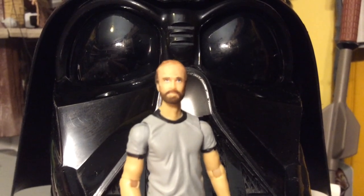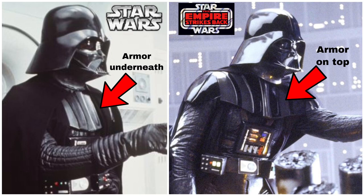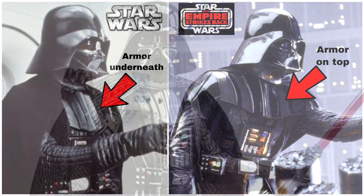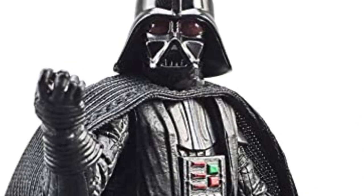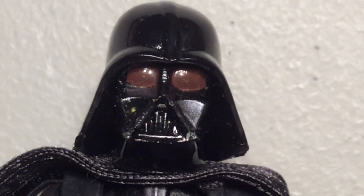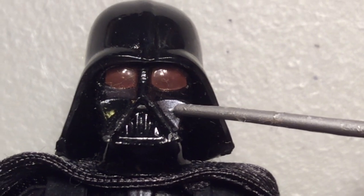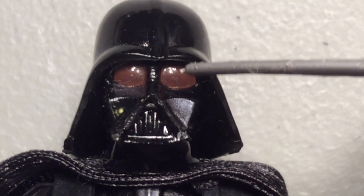The main difference most people know about between Darth Vader's costume in New Hope versus Empire and Jedi is that in A New Hope the fabric goes over top of his shoulder armor, whereas in Empire and Jedi the fabric goes underneath and the shoulder armor covers it. The Rogue One Vader does the New Hope style, but it also has the red eye lenses — which you may not have noticed, but he does have red eye lenses in New Hope. Spectre Creative also mentioned that he likes the Rogue One figure because it actually has the silver cheek, which is crazy because I've had this figure for months and never noticed. And not only does it have the silver cheek, it has the silver by the eye, though they didn't do the silver on the bridge of the nose.